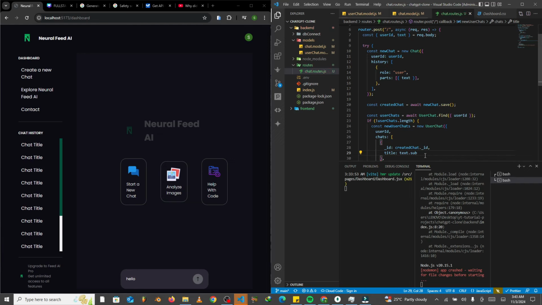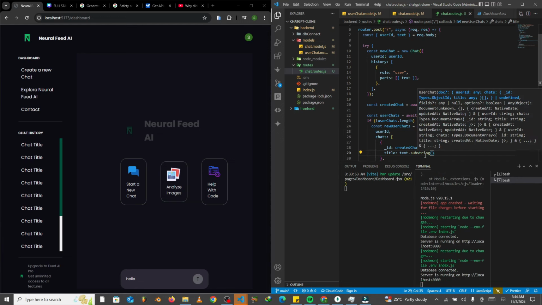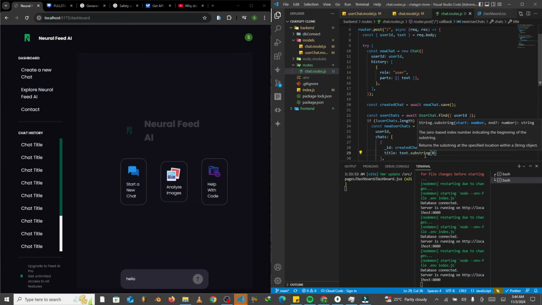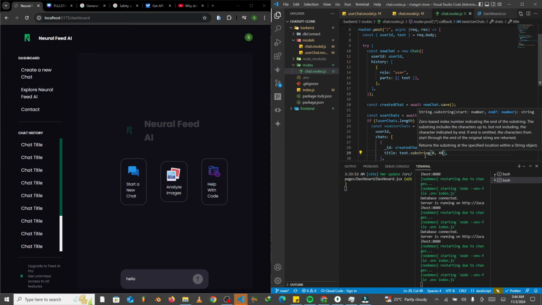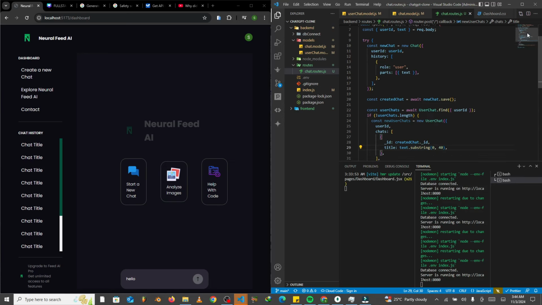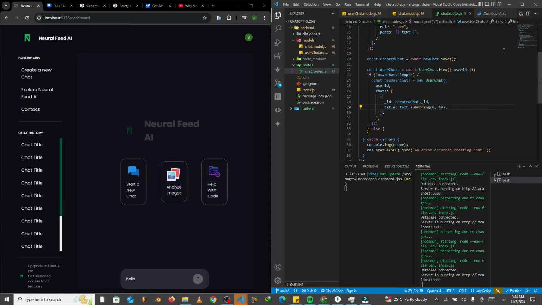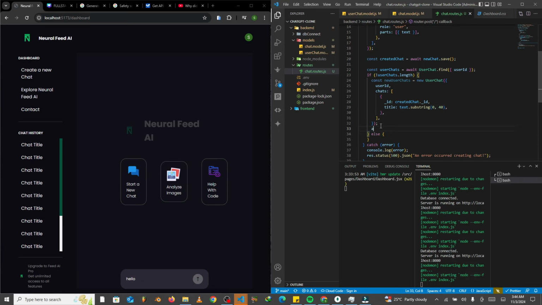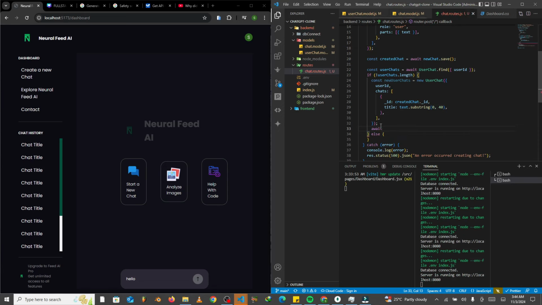So for that we say text.substring(0, 40). All right, now that we have both of these in place, in case you've been able to work all these things out, just save that new chat history.